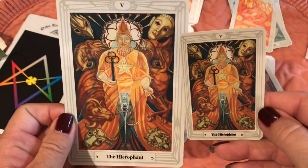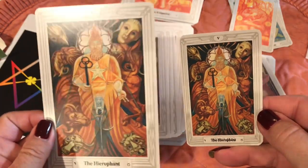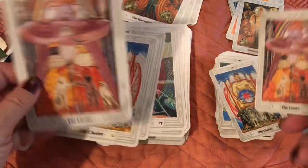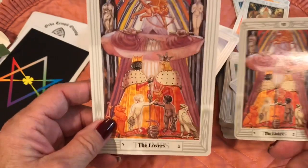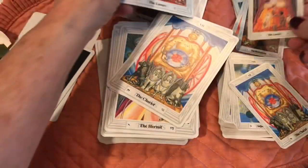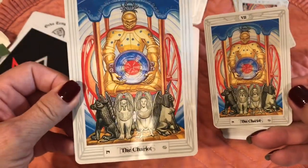Hierophant. I don't know, this one just pops. This is very dull. Puny, dull, not useful. Here we have the Lovers. The Chariot.